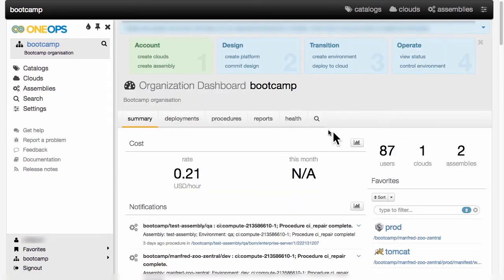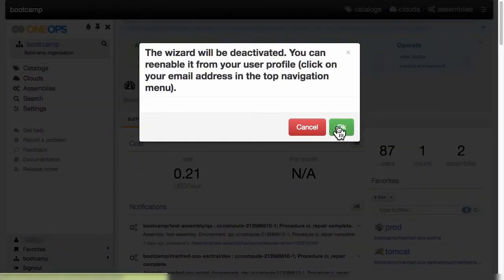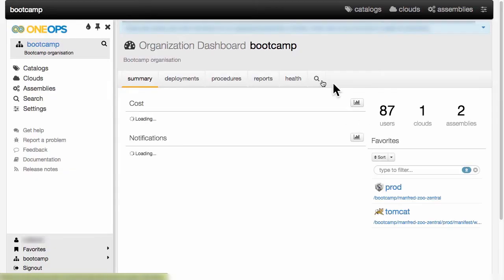Another user interface component that can be helpful is the guidance wizard that you can see here with links to account information, design, transition, and operation stage. And this one can be removed if you don't need regular access because the others are sufficient, but you can bring it back via profile, which we can close it away here.